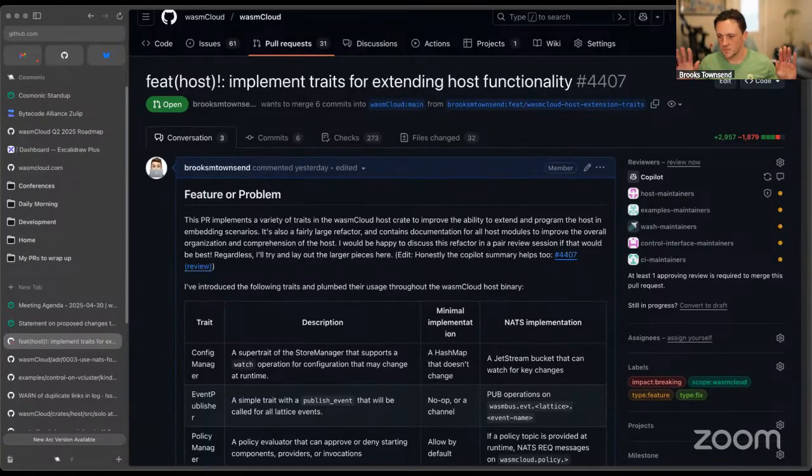Again, I just want to reassure that NATS isn't going anywhere. It's still a really core piece of our distributed story. It provides a ton of power when running in distributed environments, when meshing a bunch of wasmCloud hosts together. So we'll continue to support those modes, and we're just watching eagerly to see the situation resolve around the project.